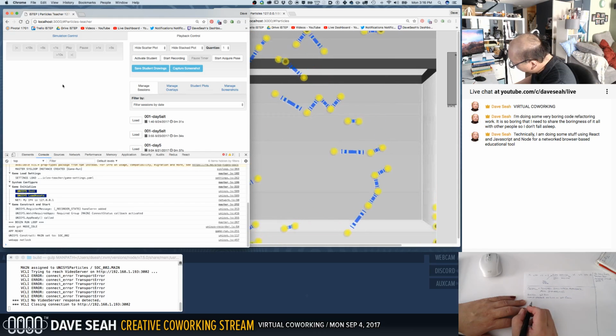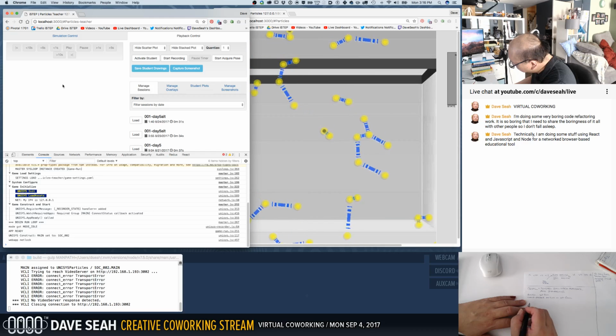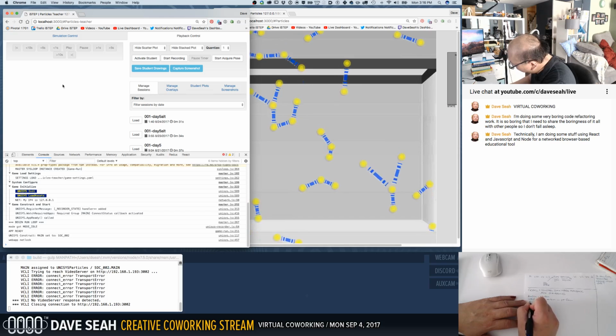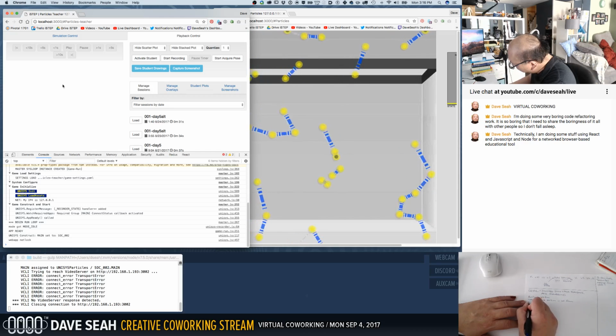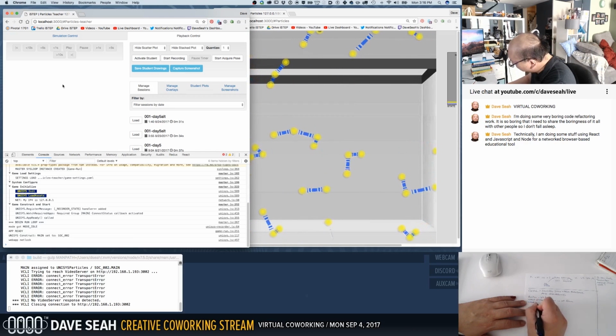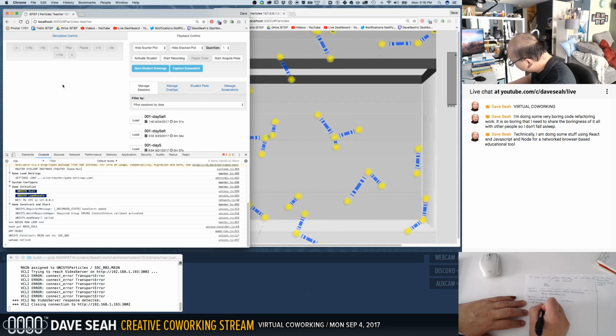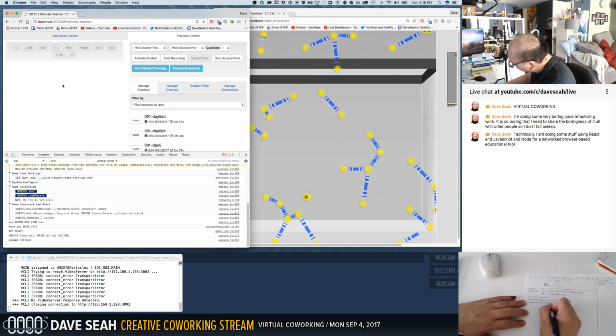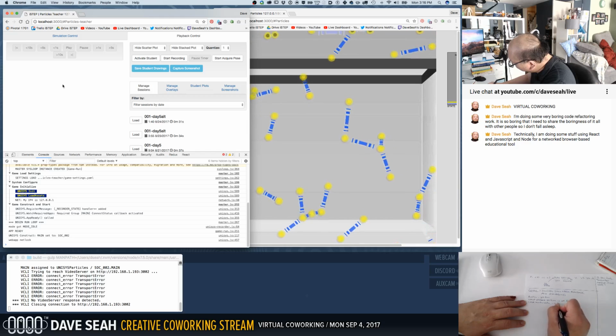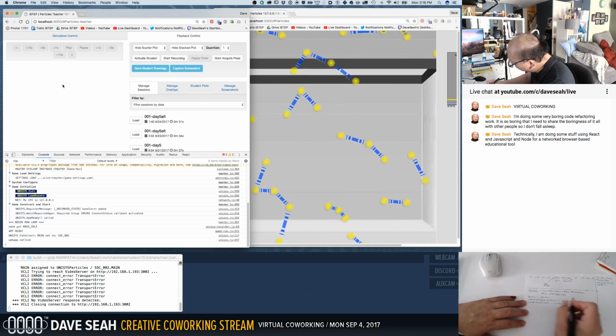Then I also need to be aware of the modes. Current mode. Get from, this is for feedback.